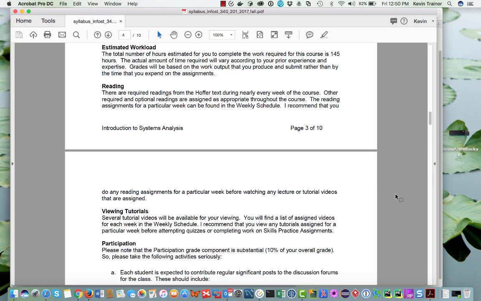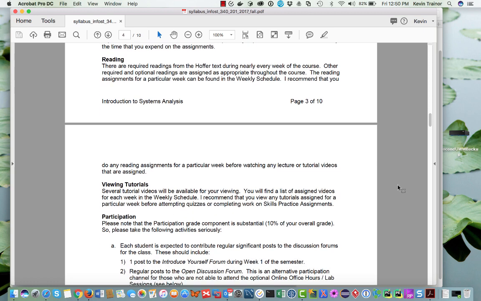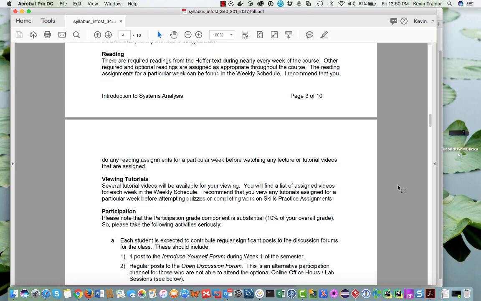The readings are, for the most part, from the Hoffer text. We have a couple in week 1 here that are not from Hoffer. I want you to read them as the first thing that you do. Here's what I think works. Do the readings, play the lectures and the tutorials, do the hands-on assignments last.